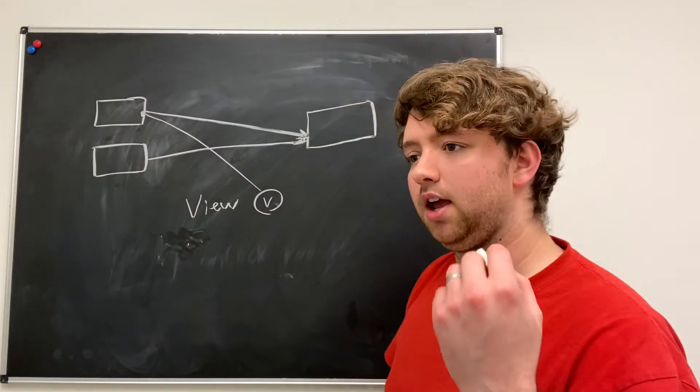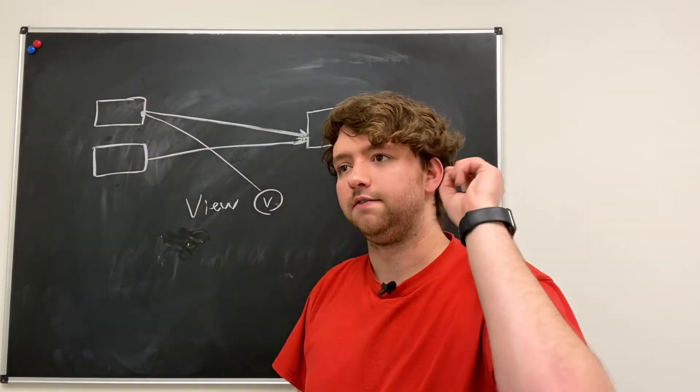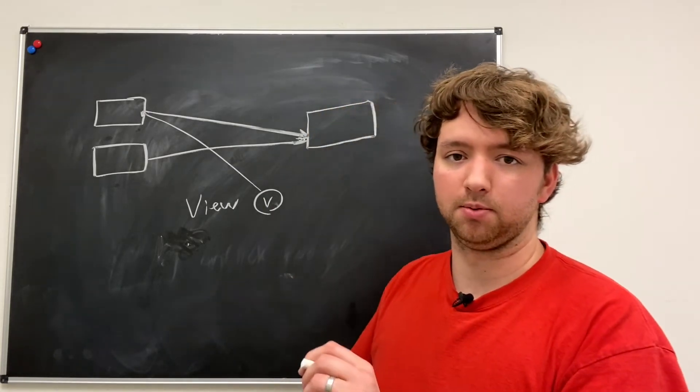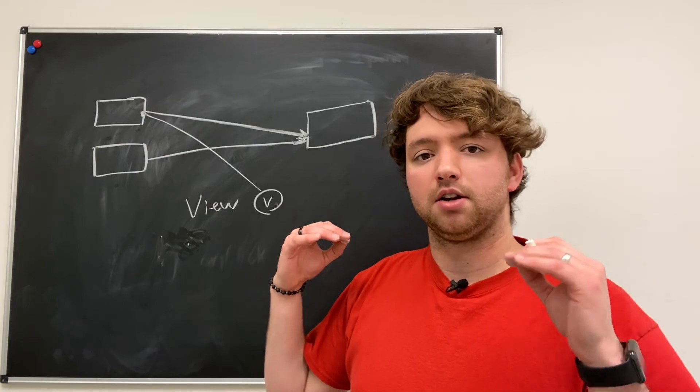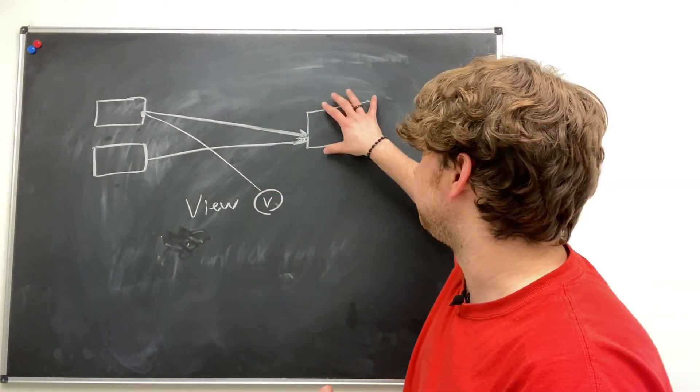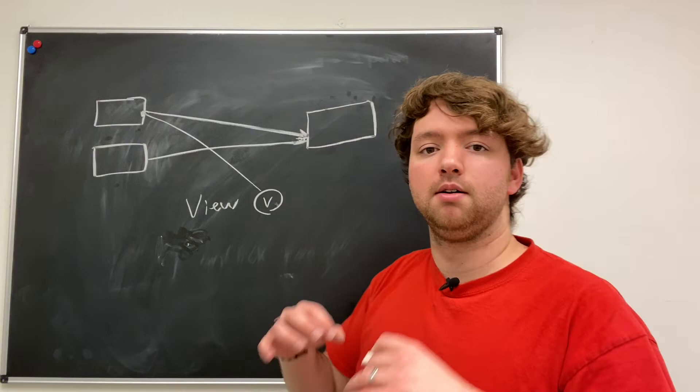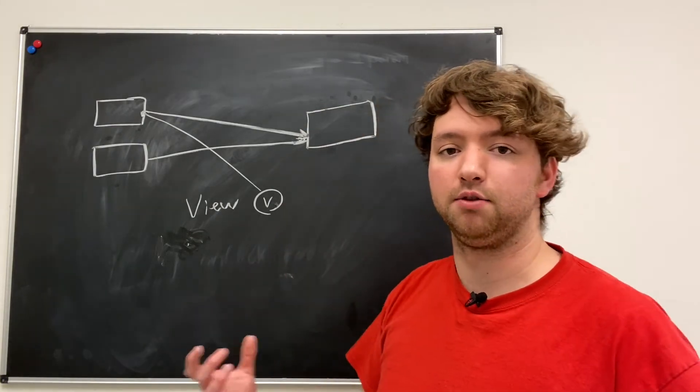We're using a general variable here that changes based on which button we click. So it's not like we're saying, the button with the ID of 12 set it to disabled. That would be specific. And then it would only work for one button. So by being general, we basically made this method here, this event handler more effective and it can work for any of the buttons.